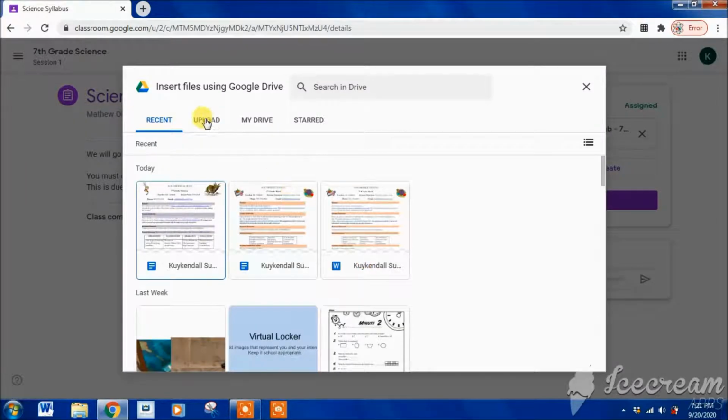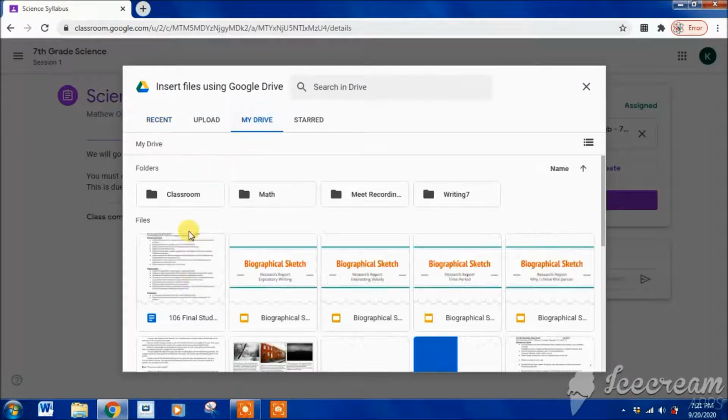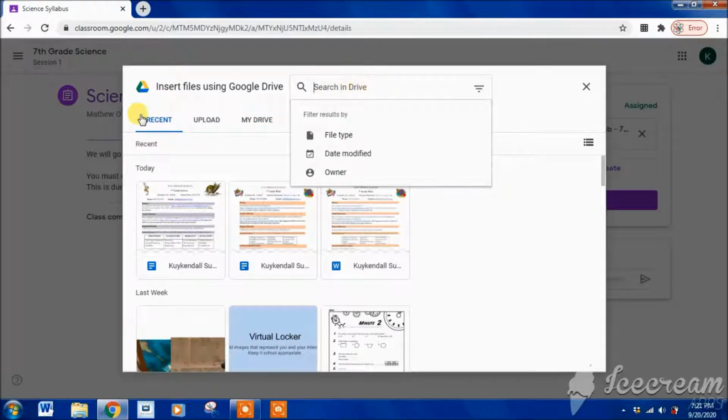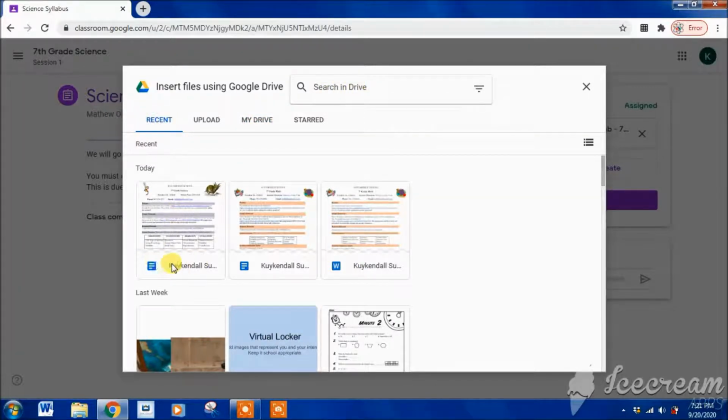A lot of times it'll be right in Recent, but you could go to My Drive, and if you had folders that you had everything organized, stuff could be there. Or you could search it up here. For right now, I'm going to say Recent because it's right here. Notice, I did this with a math class earlier. There's a Word version, which was the original thing that was assigned, and then there's the Google Doc, which someone had edited. Don't be the person who tries to turn in the original with no work on it. I know these things kind of look the same, but you have to make sure you're paying attention.